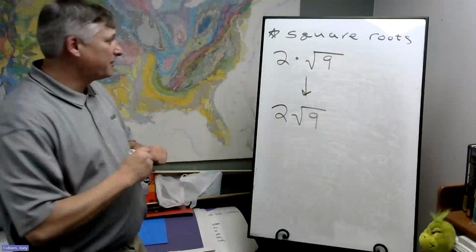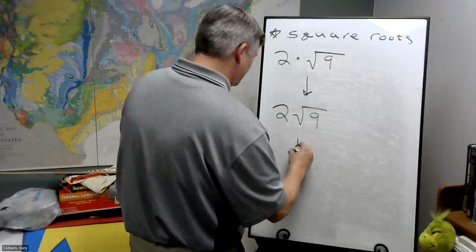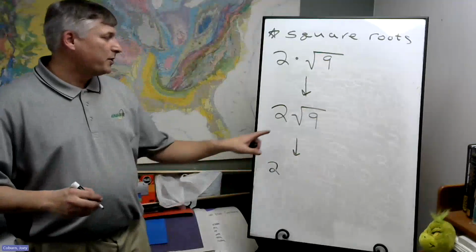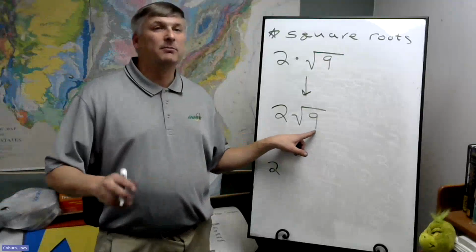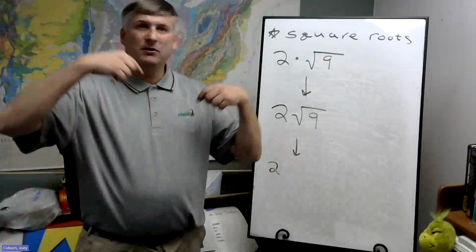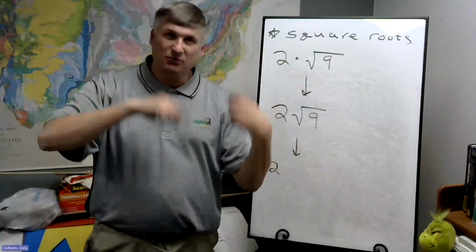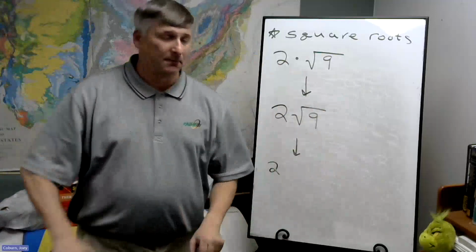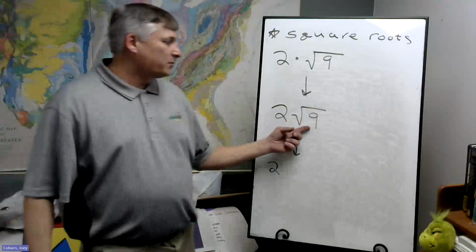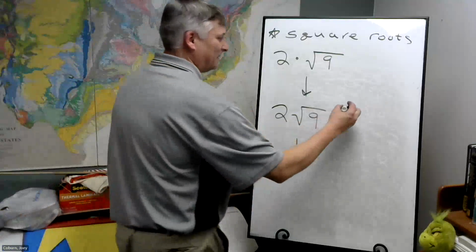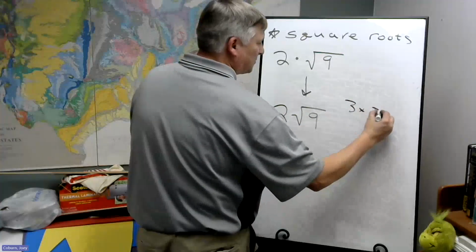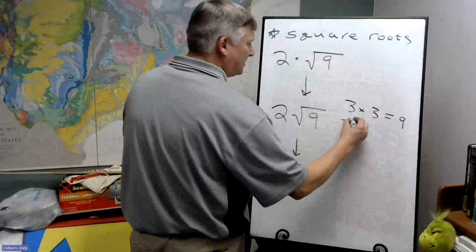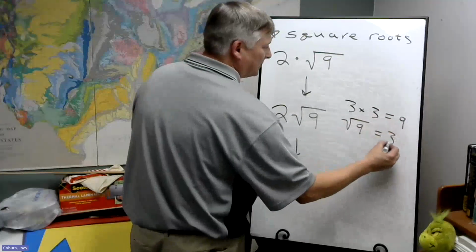So the way we handle this, with order of operations, we compute the square root of a number before we add anything to it, multiply or divide or subtract. We go for the square root first, then we can do everything else. So what's the square root of 9? Well, since 3 times 3 is 9, then that means the square root of 9 is 3.